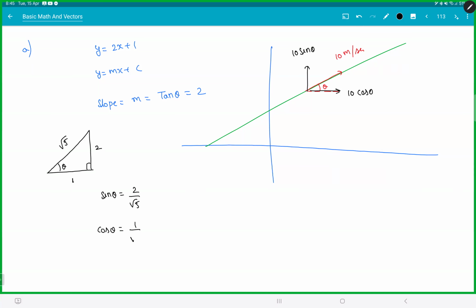If I give you sine or cos or something, I can find the remaining by making a right angle triangle. Therefore, the velocity vector v bar will be, now remember, the particle could have gone backward also, right? There are two possibilities. You can go front or back. I didn't tell you which way. So your answer will contain plus or minus 10 cos theta I cap plus 10 sine theta j cap. You know cos and sine, so substitute there. So 10 by root 5 (I cap plus 2 j cap). That's your answer. 10 by root 5 is how much? 2 root 5.